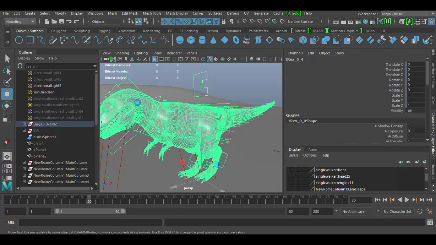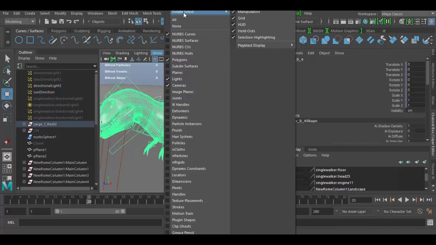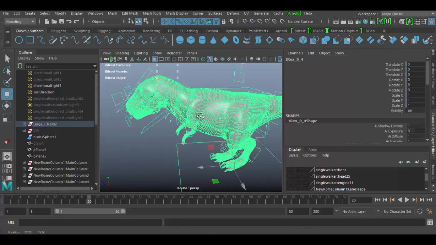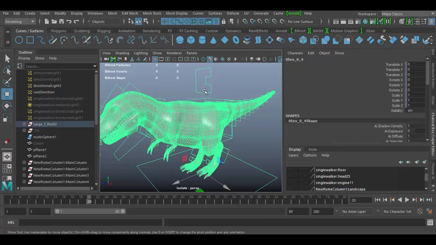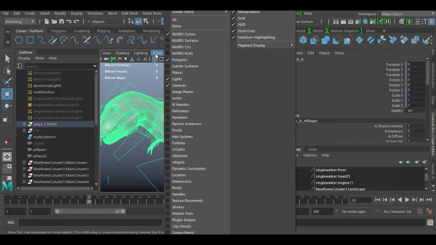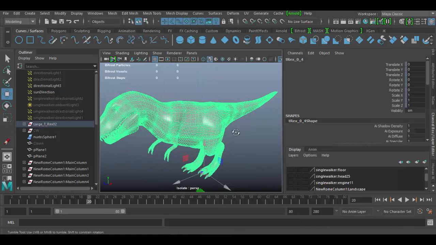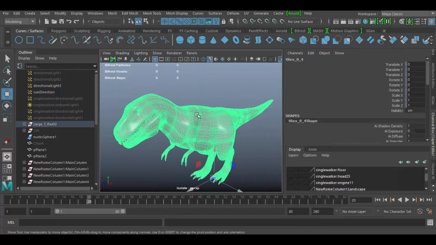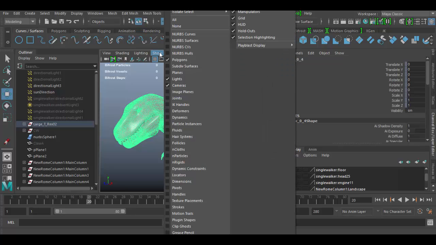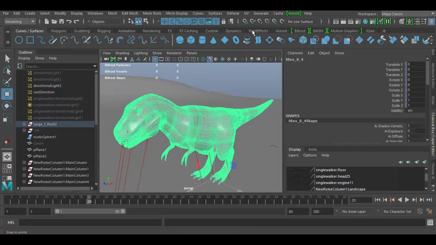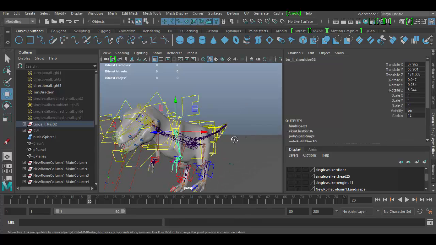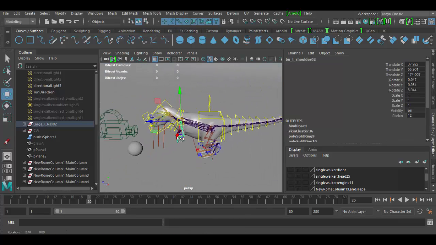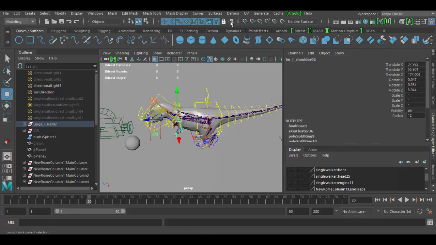Another way to do it is to select an object and then go to show, then isolate select and view selected. So basically it's just that one object that is selected. Now this has to do with everything that's connected to it. That's why the curves are showing up here. You can still uncheck the NURBS curves, and then now we just have this one polygon mesh here. To return everything back, just go to the show menu, isolate select, and uncheck view selected. And then everything comes back once I hit show all. And now everything, as you can see, we've got the bones, the IKs, and everything. So that's a basic overview of that.